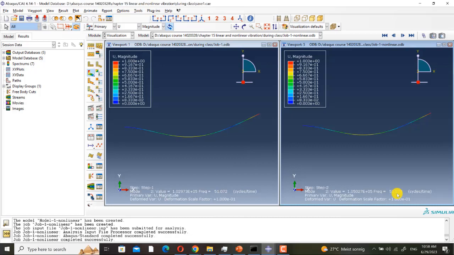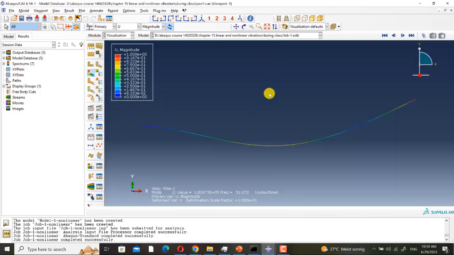If it is increased, and for example we define plasticity and the material undergoes plastic deformation, then the difference will increase. But in a lot of cases the difference is sensible. Here it is not very large.